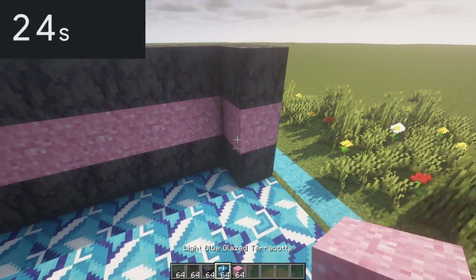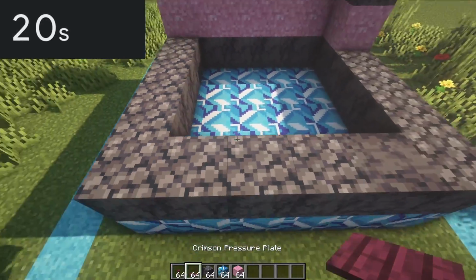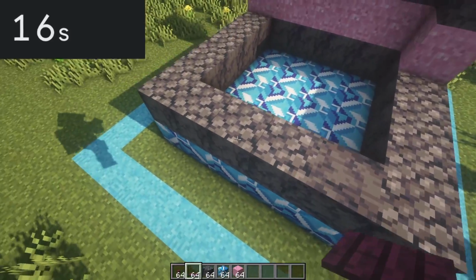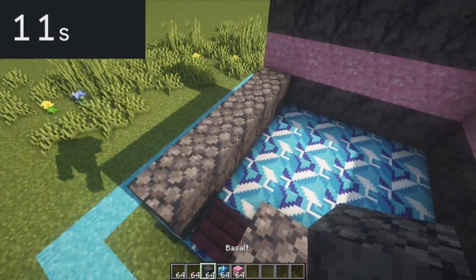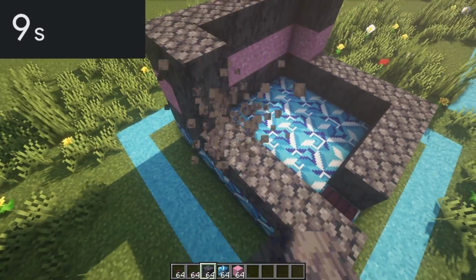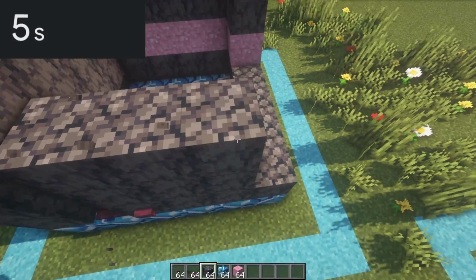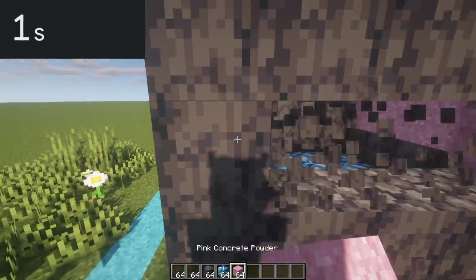All right, we're going to add a little strip through. And then we're going to add a little, I don't know how to actually include this. Maybe just a little door right here and a button. I don't know why. Is there anything we haven't used yet? We have used the button, the concrete powder, and the basalt. Okay. I think I can make this somewhat salvageable.